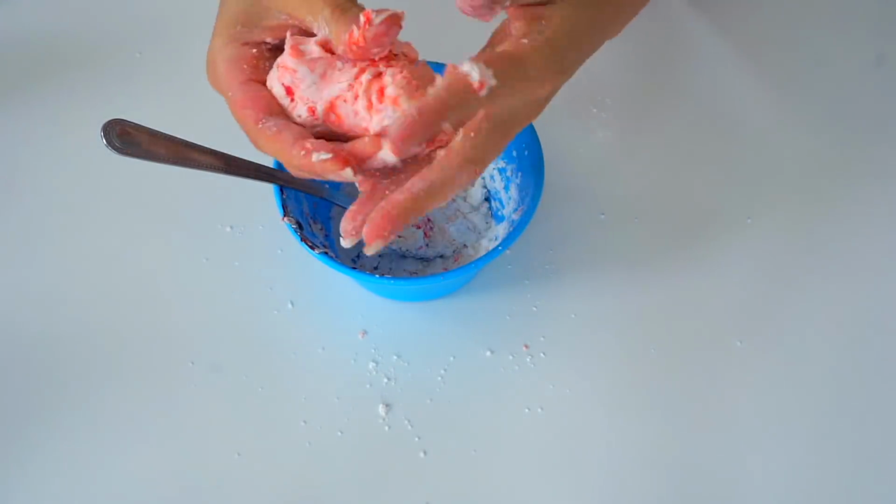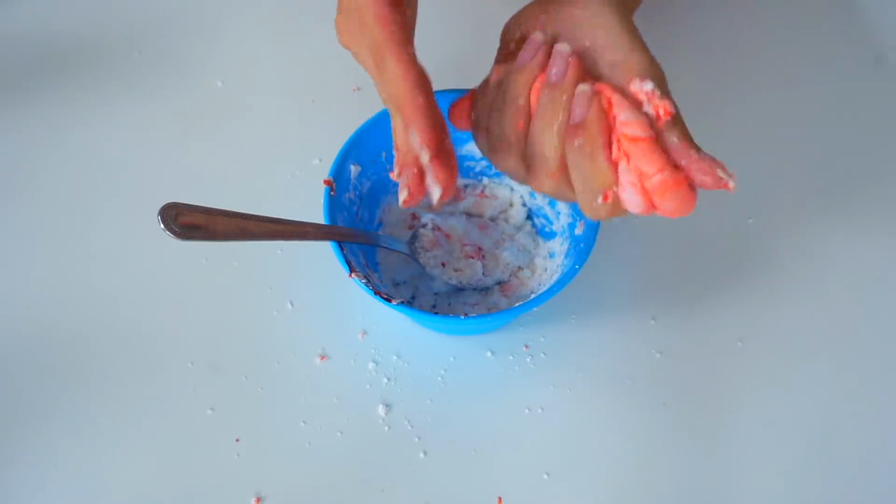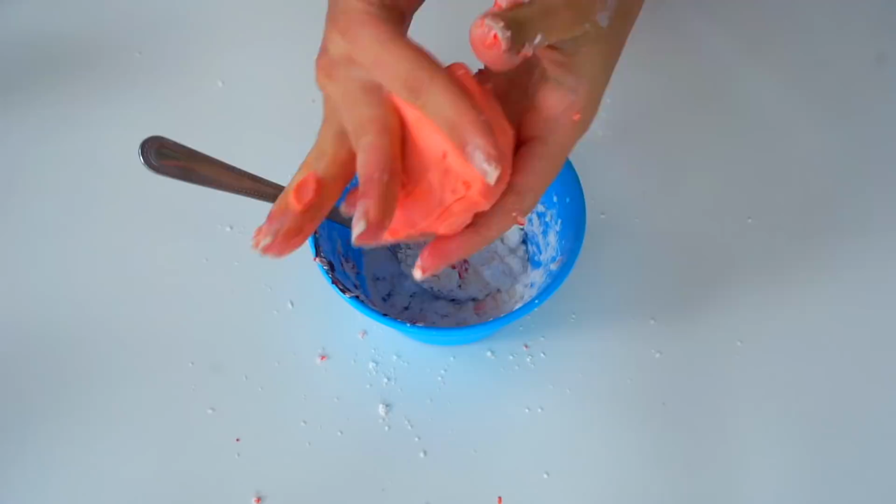After that you mix it for a while with the spoon, then you need to start mixing it with your hands. Don't worry, at the beginning it will be a little bit messy, but after a while it won't be sticky anymore.